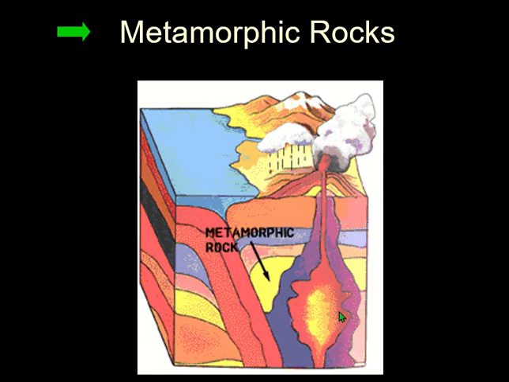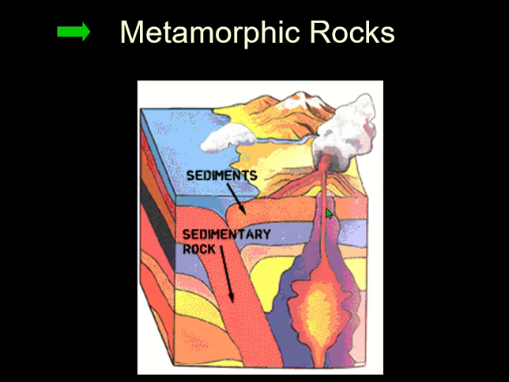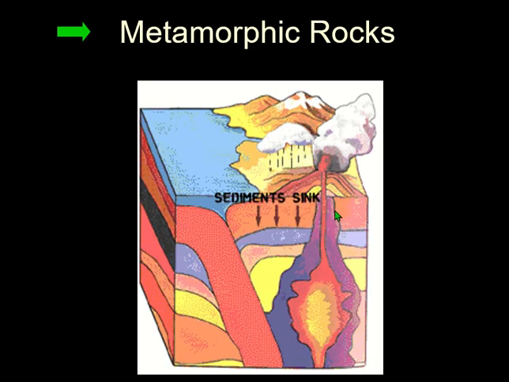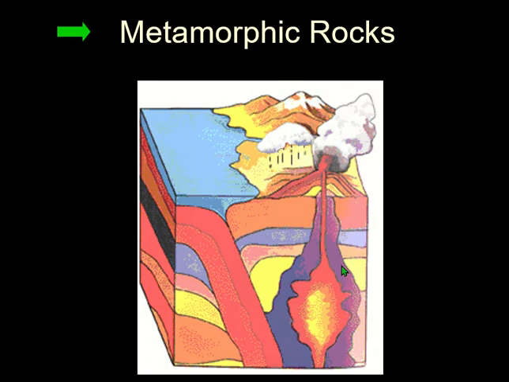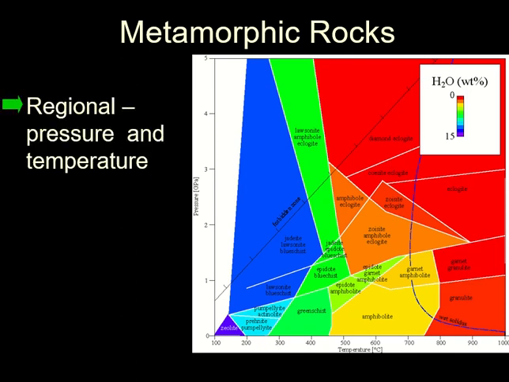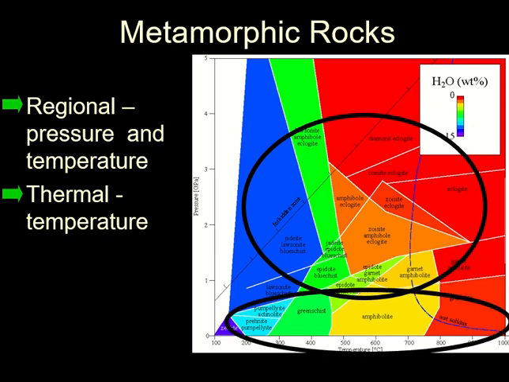This is a magmatic pluton coming in here, and this will be cooking the surrounding country rock, as it's known. And so this will be mostly temperature rather than pressure. This distinction between pressure on this side and temperature is what defines various types of metamorphic rock. Regional metamorphism is pressure and temperature, which is up here, whereas thermal metamorphism is just temperature.